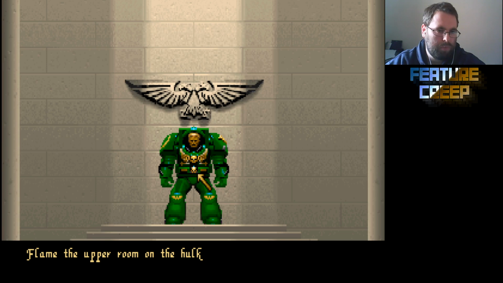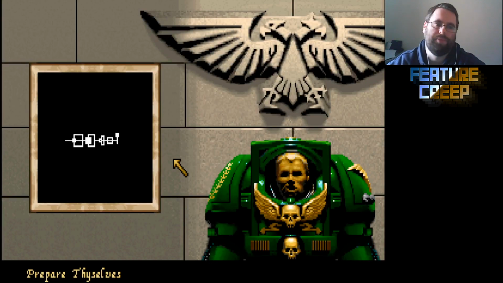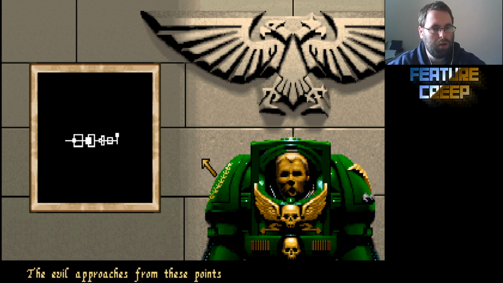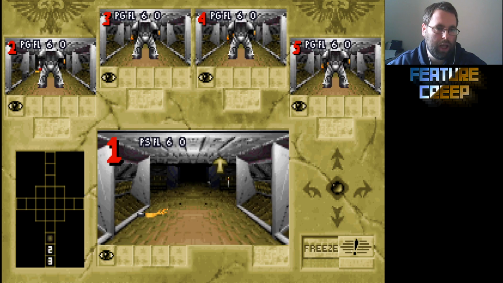7. Burn things. Flamer squads have a problem giving cover. Oh, excellent. Prepare thyself. I'm prepared. 1 squad will be sufficient. Deploy your squad here. Cleanse this area. Okay. The evil approaches from these points. Evil. Life forms have been detected. We are their doom. Your squad has been carefully selected. I bet it has. We bring death.